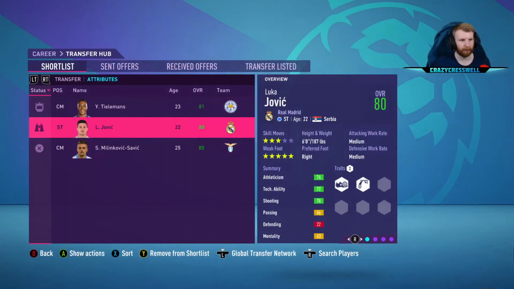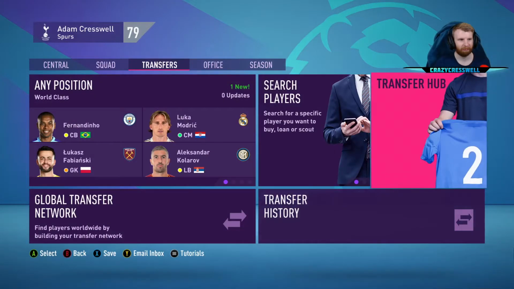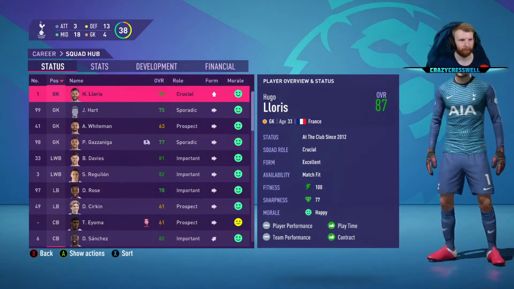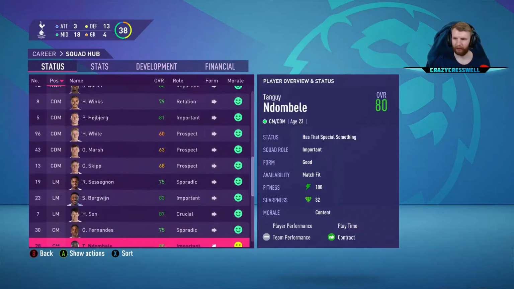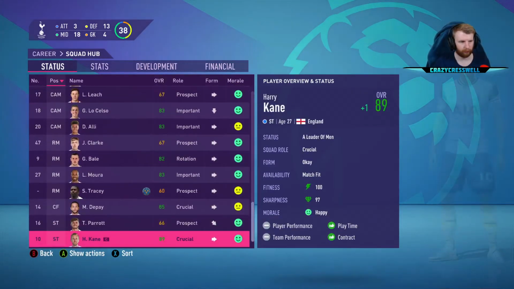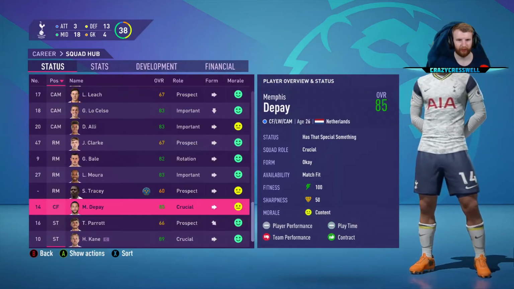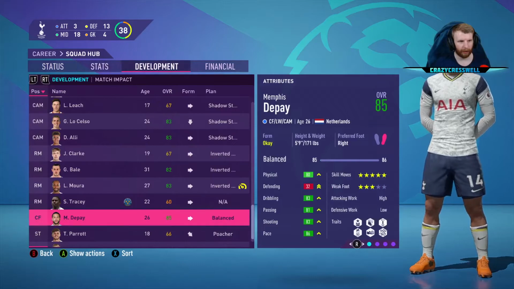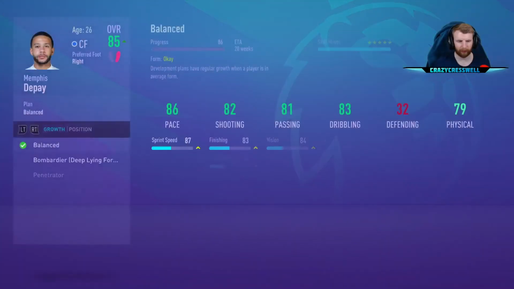We've signed Memphis Depay. Let's go check out Memphis Depay. There he is, Memphis Depay in a Tottenham kit. He is the new backup for Harry Kane. Let me just develop him into an actual striker instead of a centre forward, though.